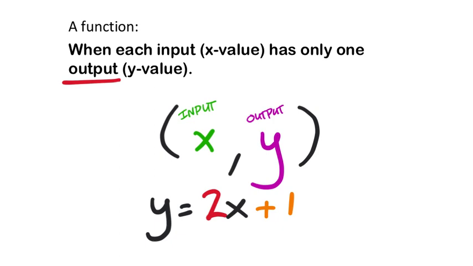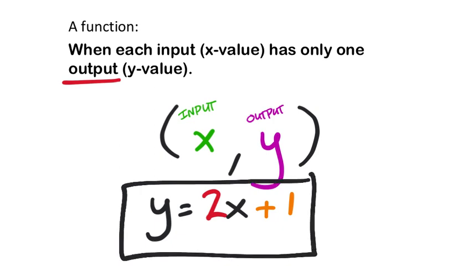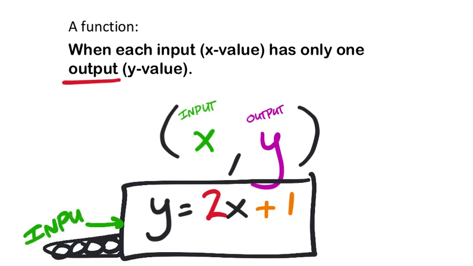But what this is saying as well is that essentially this becomes kind of like a machine. So back in the day, they used to show this with some kind of conveyor belt right here, and then you'd put something into the machine, that's input, and then up here they got another conveyor belt which tells you what comes out of the machine, that's output, okay?